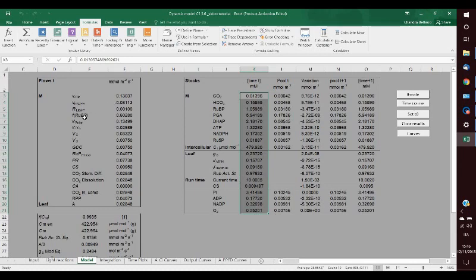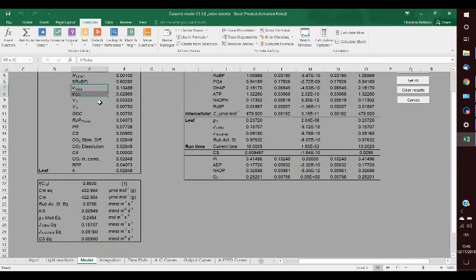And let's have a look at what fluxes are calculated. This is the actual ATP production rate, NADPH production rate, respiration in the light, F RuBP, these are Rubisco constants, Rubisco carboxylation, Rubisco oxygenation, GDC reaction rate, ribulose phosphorylation, PGA reduction, carbohydrate synthesis, CO2 diffusion through the stomata, CO2 dissolution, carbonic anhydrase hydration rate, and the flux through the RPP pathway.